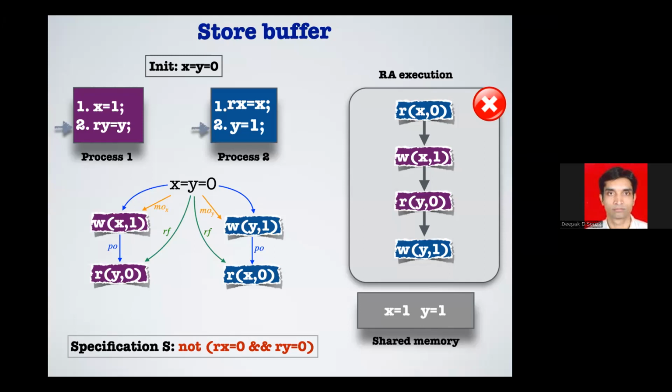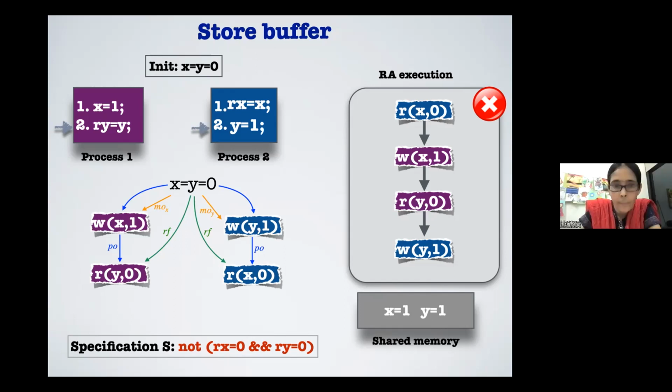Okay, but the program order on this, in process 2, is actually the flipped one, is it? Exactly. That's true. So what you see here in the execution graph, notice that this is also what is called a consistent execution graph. I am just one or two slides away from defining consistency with respect to the execution graph. So consistency basically means, as you asked, this is an allowed behavior.